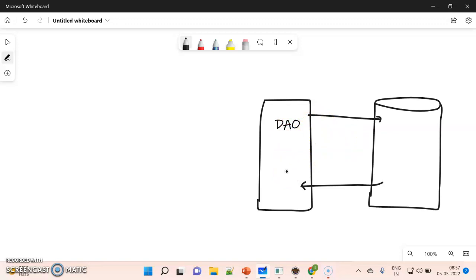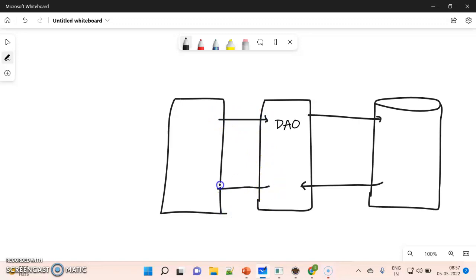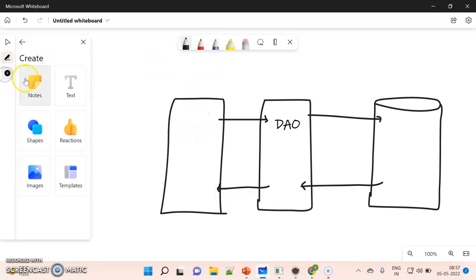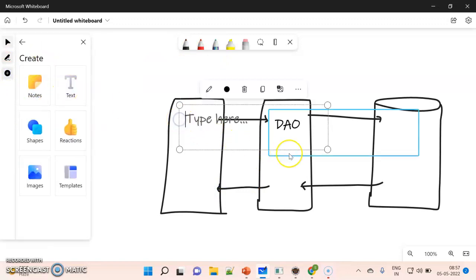Then there are other layers your application may or may not have, like a service layer, which is used for writing your business logic. Any processing on the data, you can do in the service layer. Let me give the name to it as a service layer.